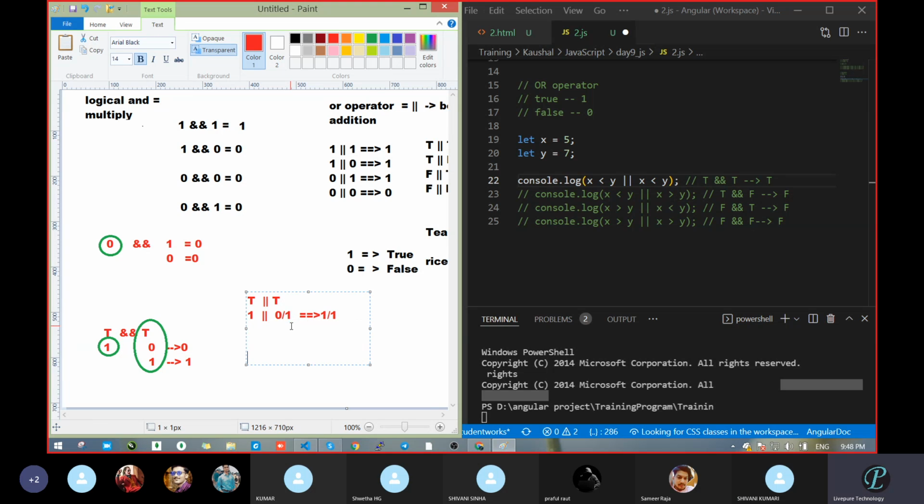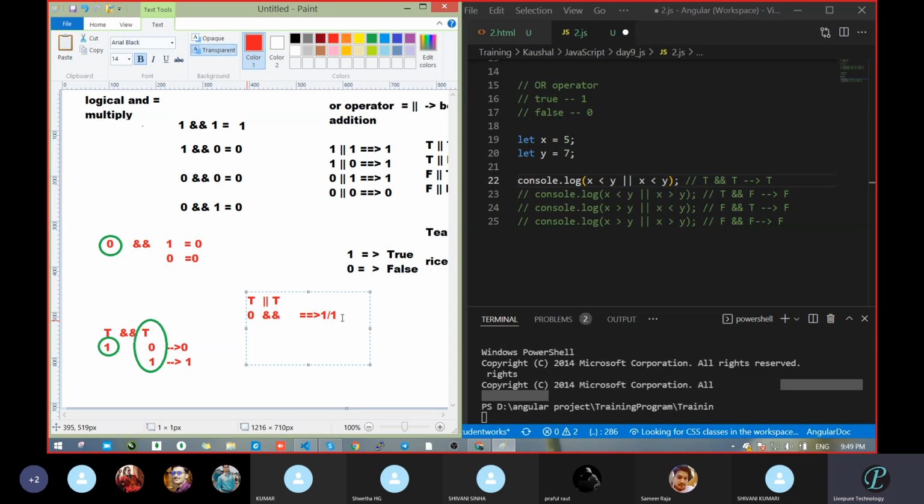No, it's not necessary, because whatever the value is, it will always be 1, since the first condition becomes 1. Got it? So in the OR operator, the compiler will not check the second condition, because it knows that whether it is 0 or 1 is not the problem, since the first condition is 1. But suppose the first is 0, what do you think happens in the AND operator?